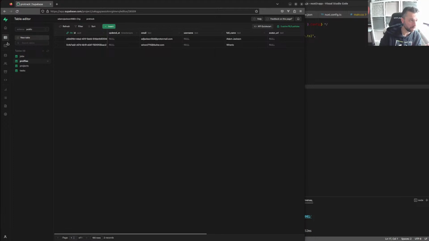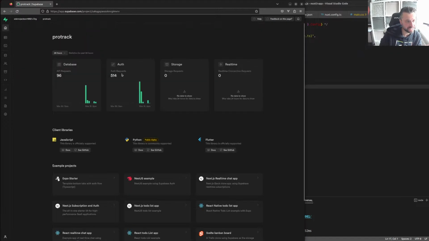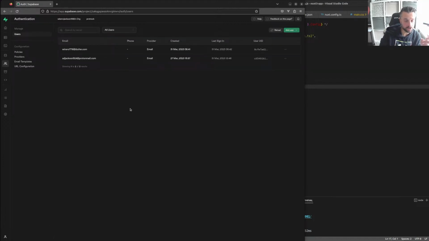I'm just going to point something out at this point, remarkably, which is when you're looking at your statistics, this looks like a lot of auth requests, and to me, I thought auth requests were just login requests. They're not, right? So an auth request is any time you go and authenticate your user object. So within auth requests, you've also got user requests. So the auth request is logging in. That's absolutely right. But there's no way I've logged into this application 500 times today. What I have done, every time I've refreshed my application, I've gone and got user data.